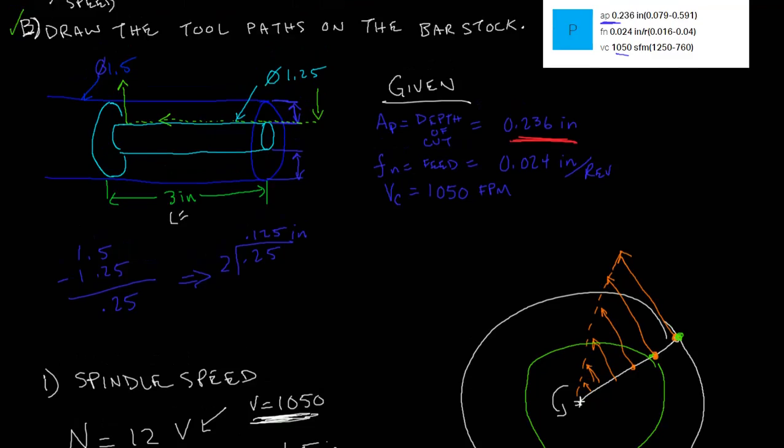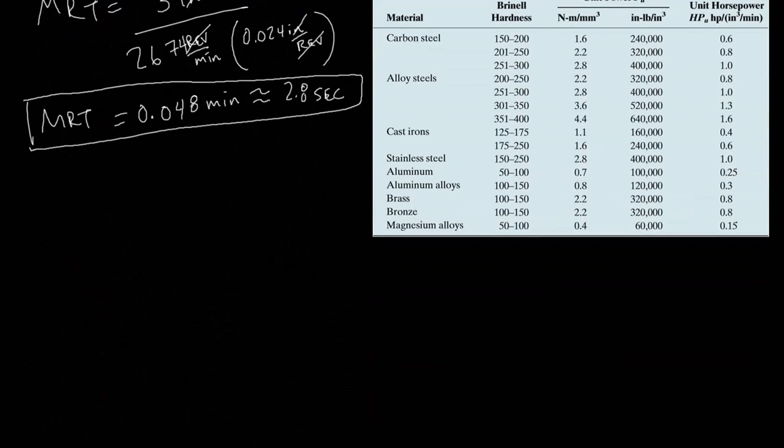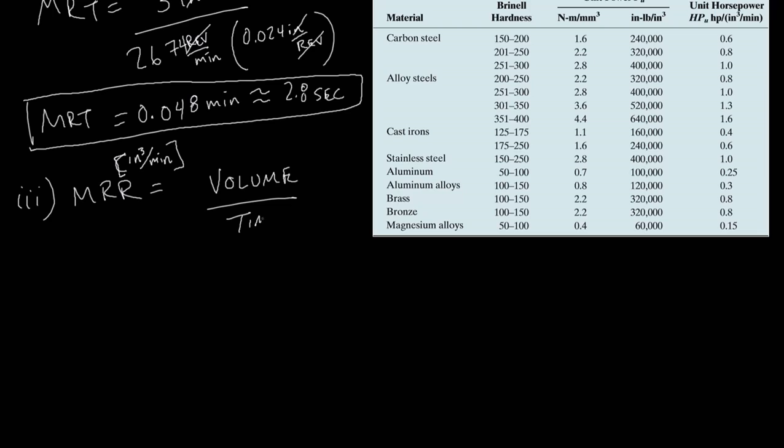And now we need to figure out our material removal rate. So MRR. So MRR is equal to the rate at which it's cutting. So the units should be in inches cubed per minute. So our rate is our minutes and our material is in inches cubed. So this is going to be the volume of the material cut over the time that it takes, which is MRT. I'll just write that out. MRT. So that's going to be in inches cubed, and this is going to be in minutes.